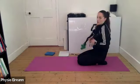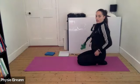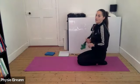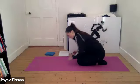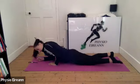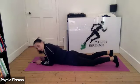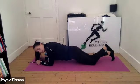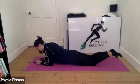Okay. What we're going to do to finish the class with our last minute is a nice low plank, a half plank, or a full low plank. So let's come down we go. Again, if we're unsure, full plank, up on those forearms, space between the hands, and we're in a nice straight line. Half plank, leave those knees down, cross the feet, and lift the feet up.